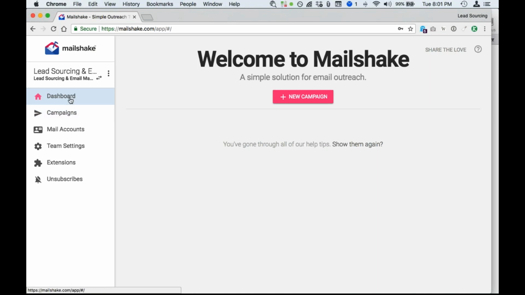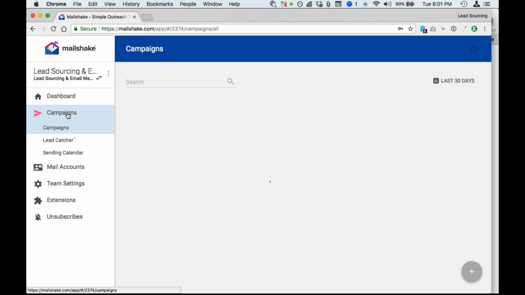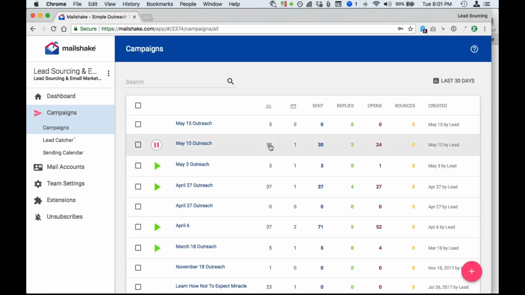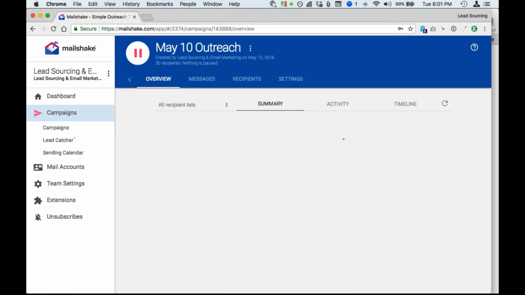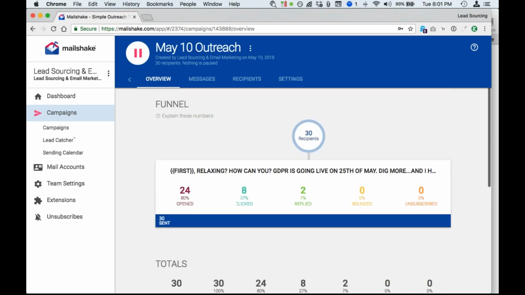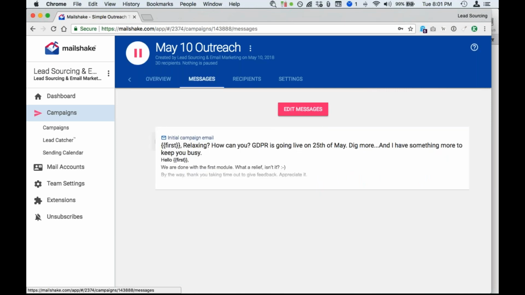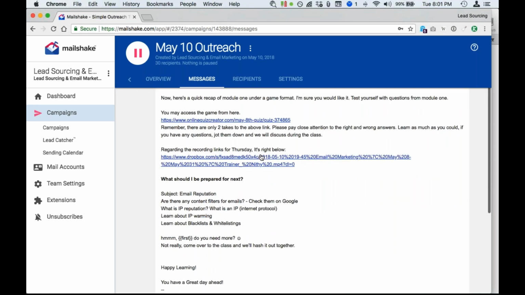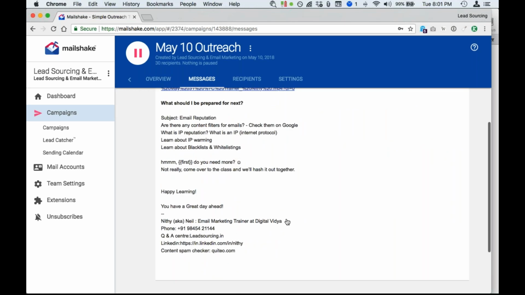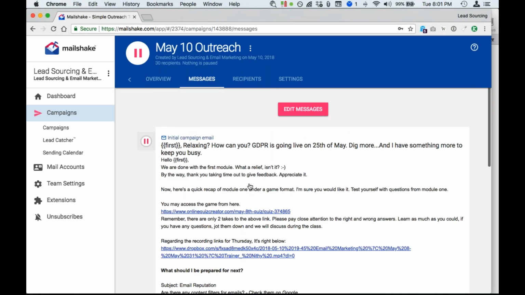So I go into my dashboard to check the campaigns here. Click on campaigns, and you can see some of those small emails that I pick up in a batch and send out, and I can track them. And if you see the actual emailer, let's go to the messages. Here we go. So these are some of the messages. Look at them. Links are there, text is around. It is all going to our participants, right? Every batch I have these emails going out.